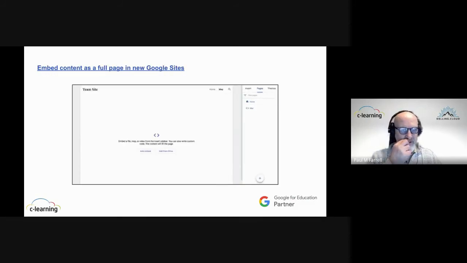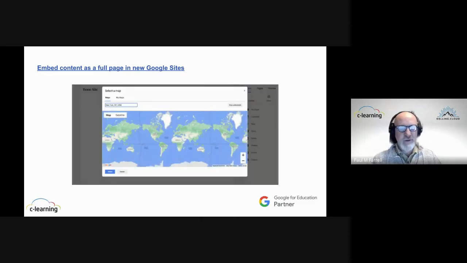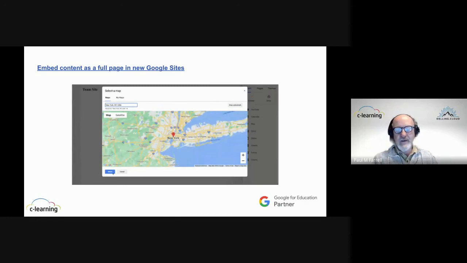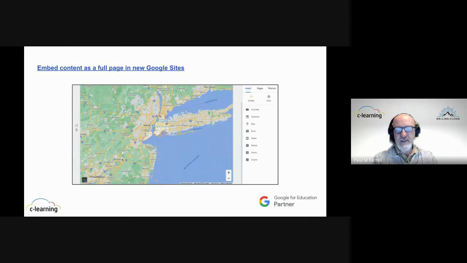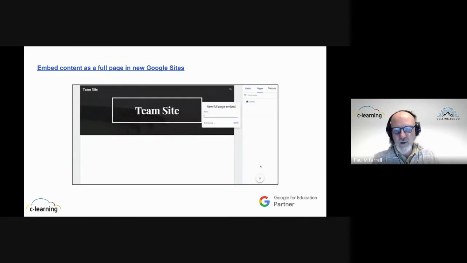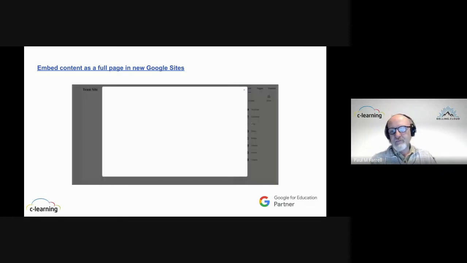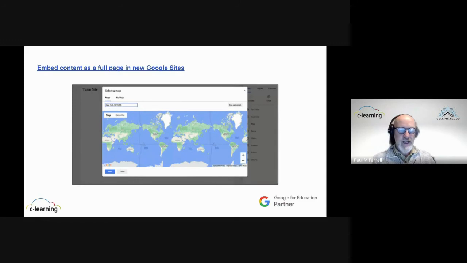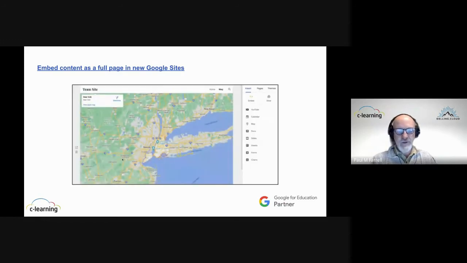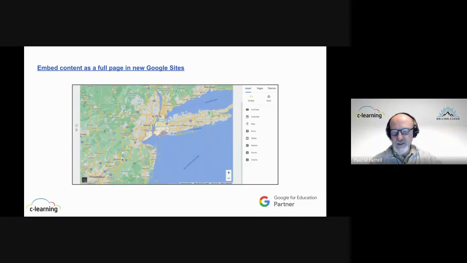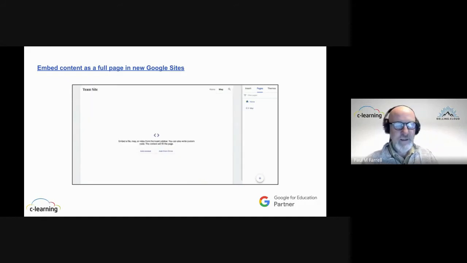Okay, this is the option to embed content, and you can see again in the little GIF how it looks once it's embedded. So there were always gaps at the side when you went to embed stuff into Google Sites, so you never got the full page look, whereas now you can. It's an additional option when you add a page into the site, you can actually specify that it's going to appear as a full page rather than just the box image that you were set before. You can see that there's a third option, which is great.